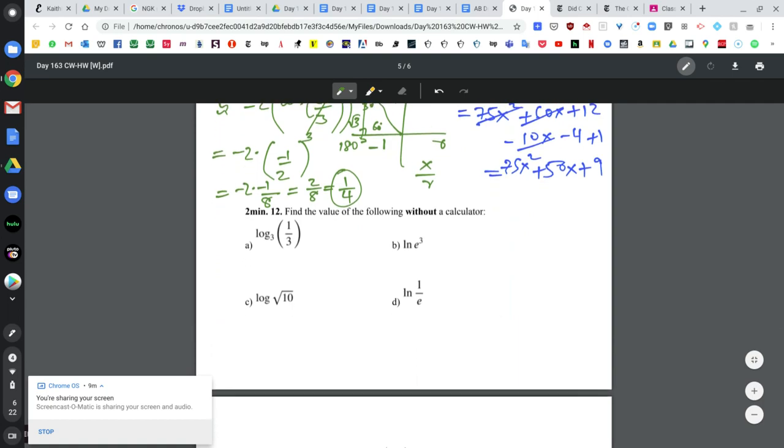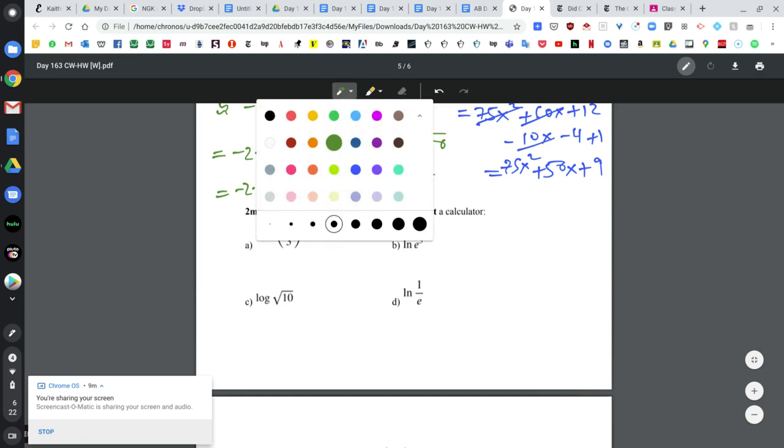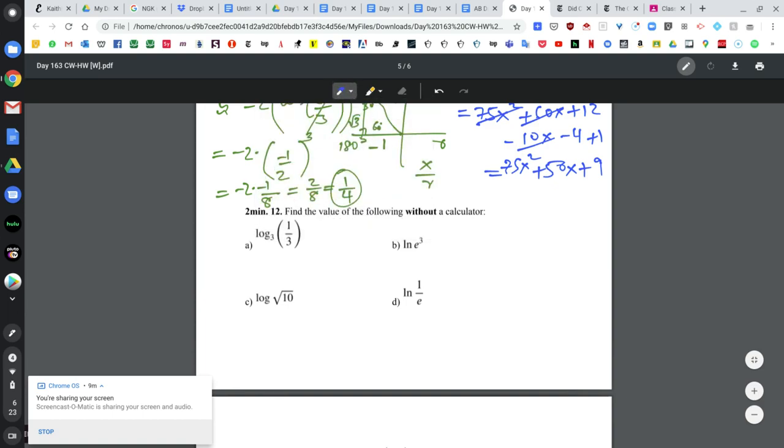It says find the value of the following without a calculator. So these are just simple log expressions which we are determining without a calculator. So most of these are mental math if you understand how logs work. So focus on the base. So this question simply means 3 to the power of what power will give you 1/3. And we're trying to guess the power. That's what is really going on in logs. 3 to the power of what number will give you 1/3. Check if we got negative 1. Okay, because it's in the denominator. So 3 is in the denominator.